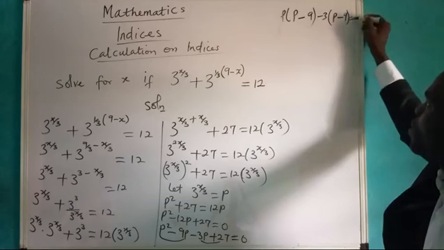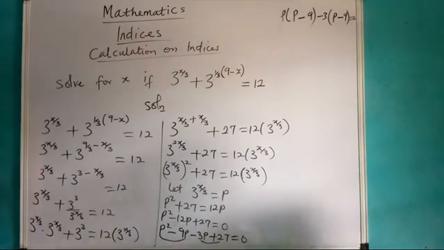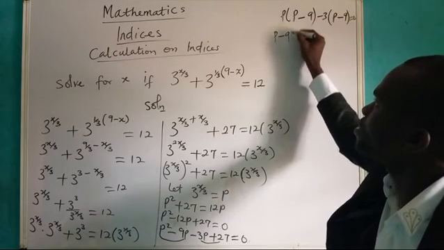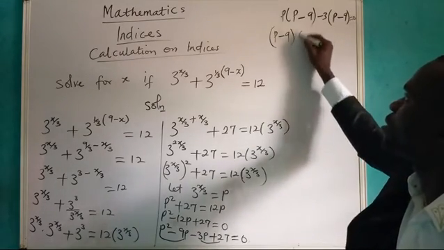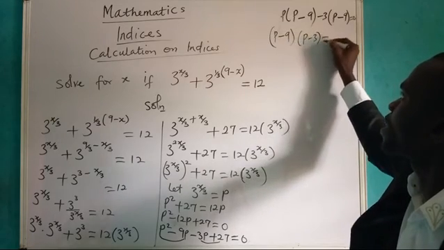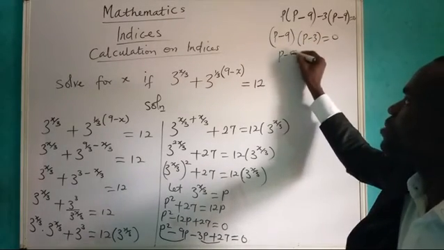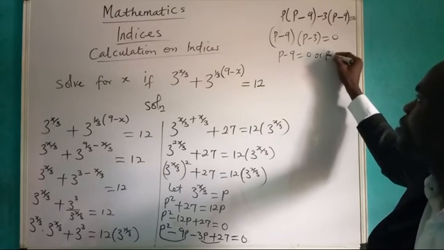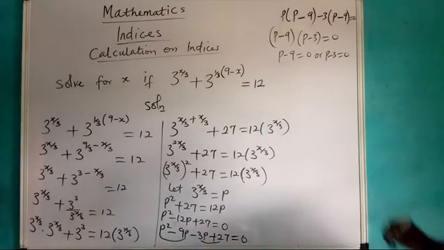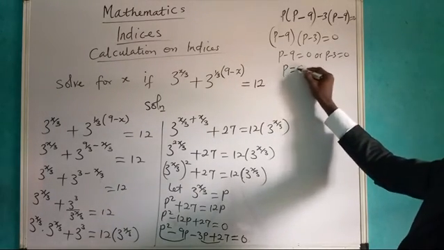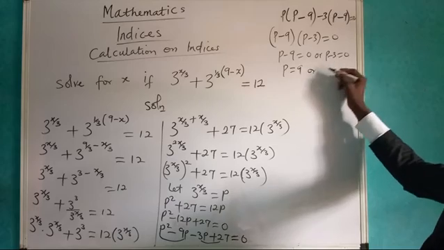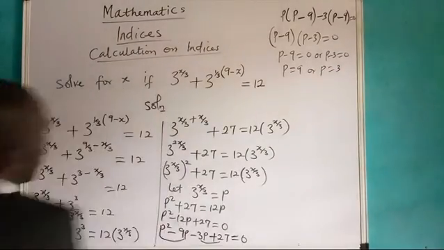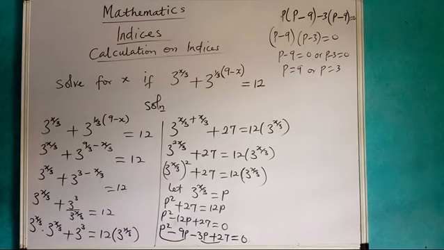Now, what can we do again here? It means that the brackets are the same. Since the brackets are the same, I'll have to pick one of the brackets and do away with the other one, and the one outside will form the second bracket. It means that p minus 9 equals 0, or p minus 3 equals 0. Now I need to look for p. It means that p is equal to 9 or p equal to 3. But in the equation, we don't have p, we have x, meaning we need to determine x now.